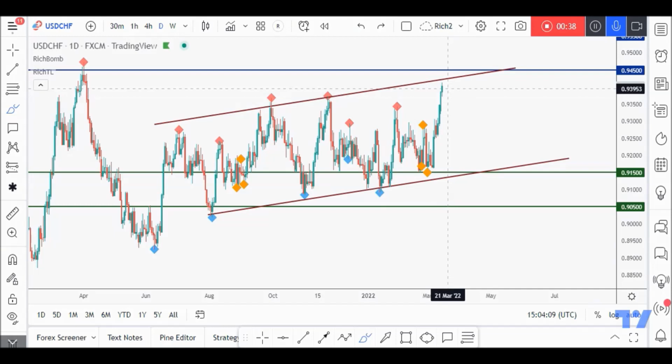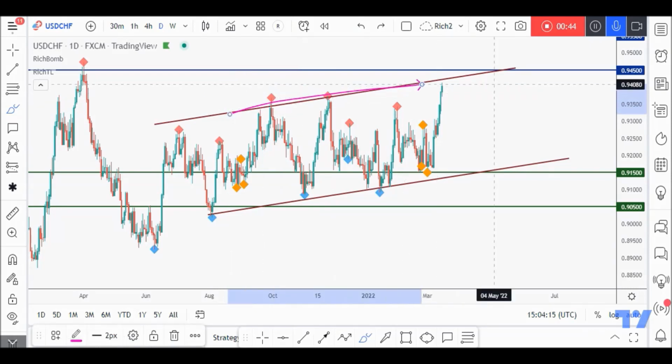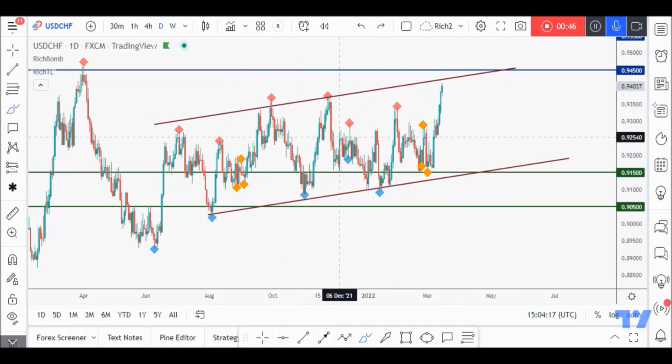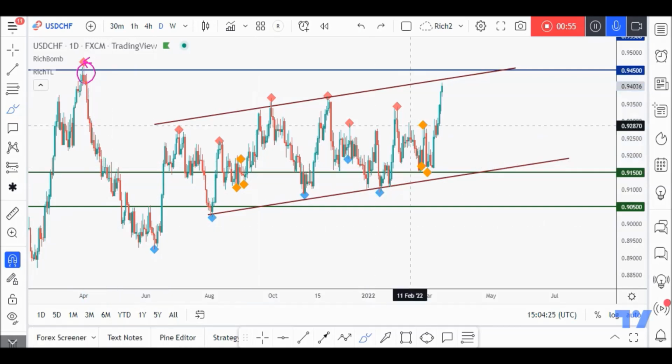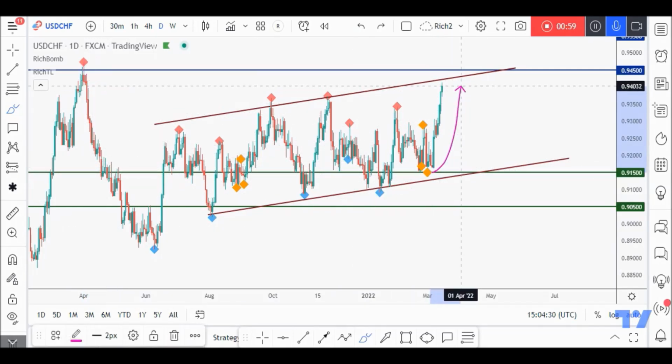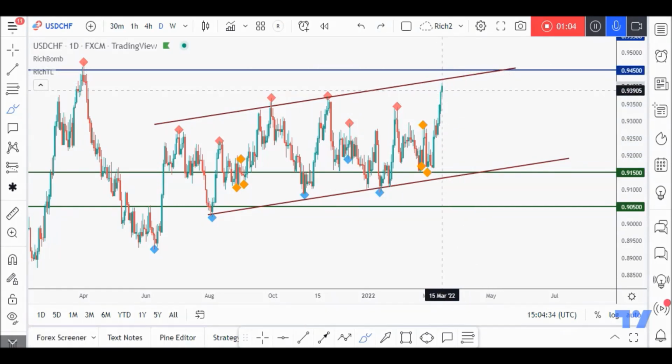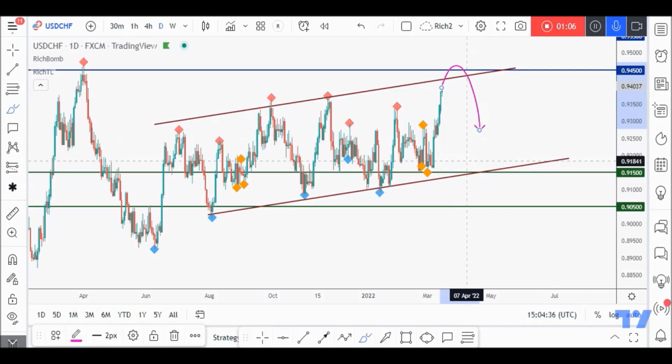For now, it's approaching the upper bound, which I consider an overbought area. We also got this non-horizontal resistance in brown, which is the upper bound of the brown channel, and we got this supply area as we have an aggressive movement downward from it. So long story short, USDCHF rejected the lower band, the support area, and now is approaching the upper bound, the resistance area. That's why we'll be looking for sell setups on lower time frames.